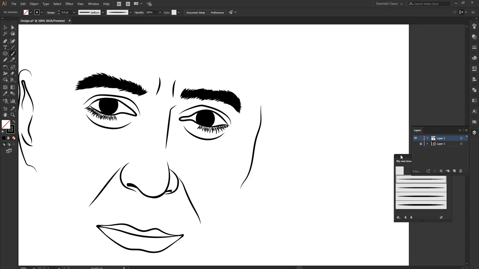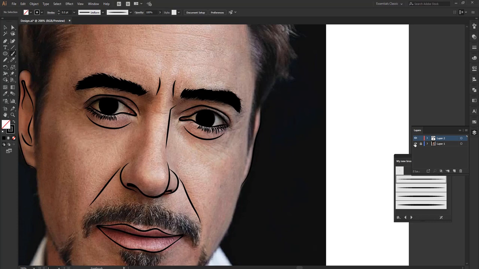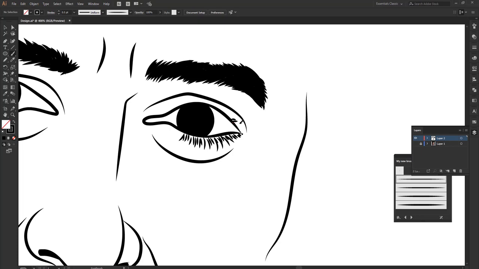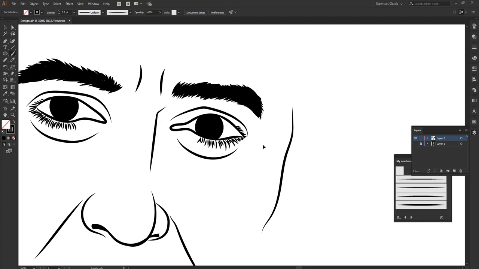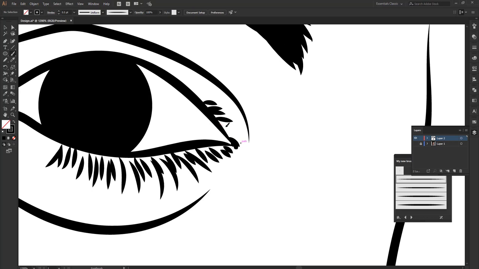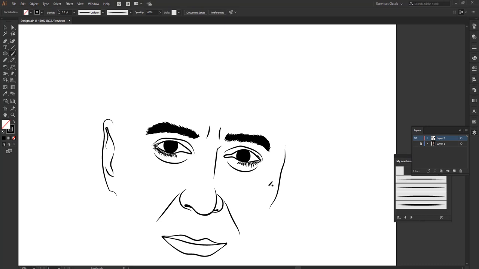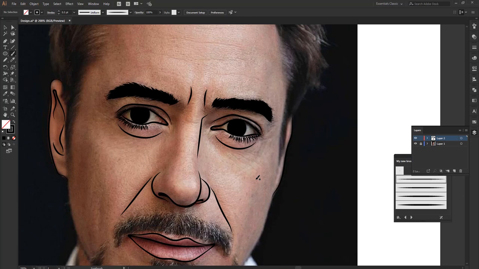Now it's done. I'm going to turn on the below layer again. Okay. Let's put some lashes here also. I'm going to delete some of these objects. Delete and draw again. I'm going to turn on the below layer. Okay. And I'm going to lower the opacity of the below layer to the same amount, 65. Okay, and lock it again.